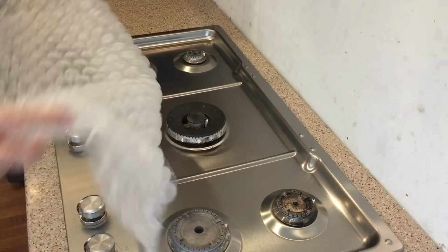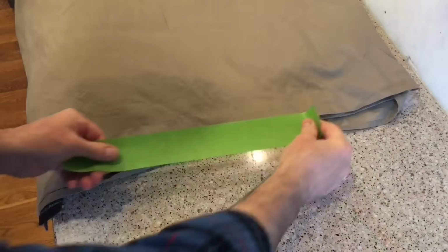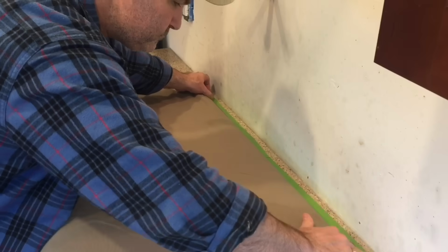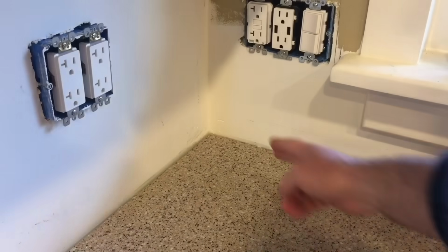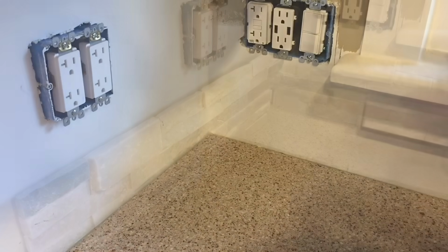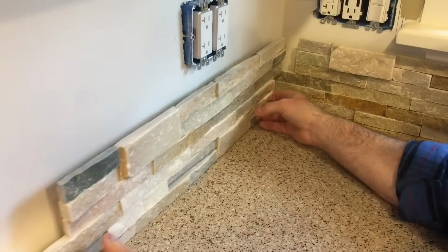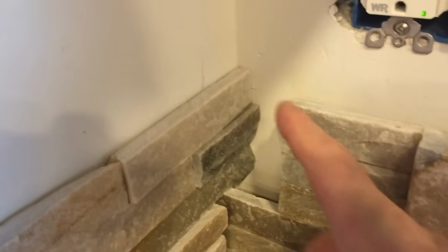Now, before we start breaking out tile, I need to cover up our new gas cooktop here. Don't want to damage that. And I decided to start in the corner. I figured this was going to be the most difficult spot of the tiling project, and so I may as well start here because this is where I have the most control as I put in the first couple of tiles.